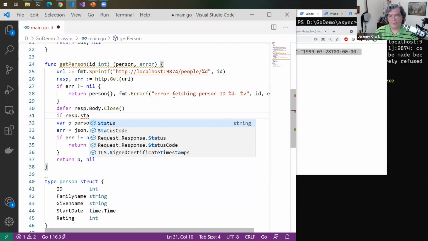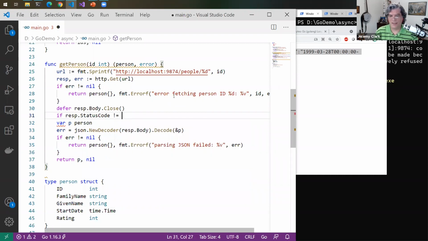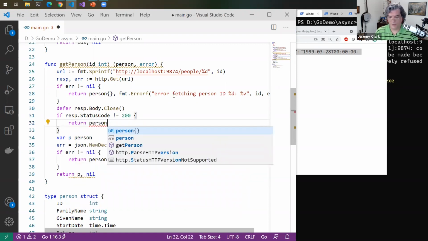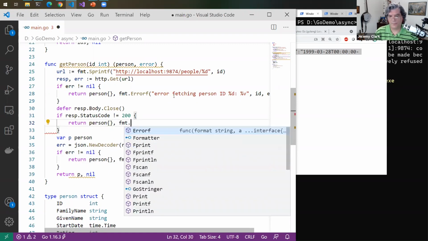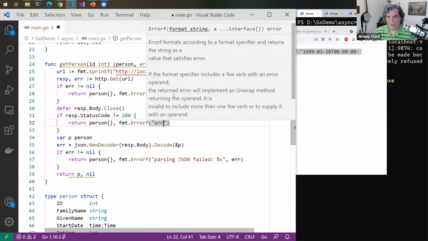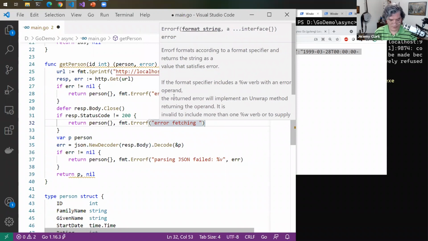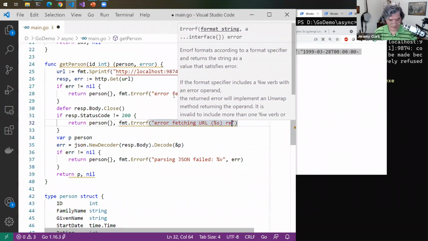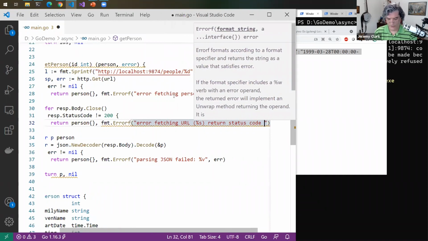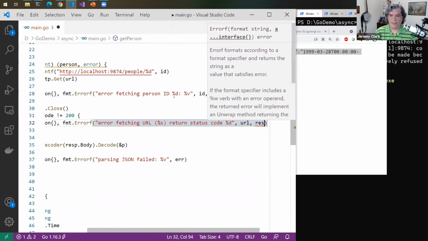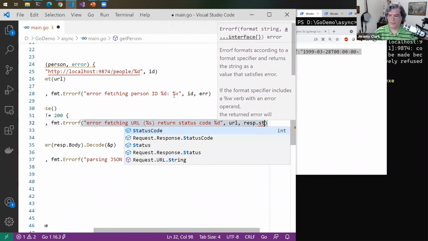Yeah, resp.StatusCode. And so I can say if it's not a 200, then I want you to return an error. So return person, empty person, error f, and we'll say error fetching URL, pass in the URL, return status code %d, and then we'll pass in the URL and get the status code back.